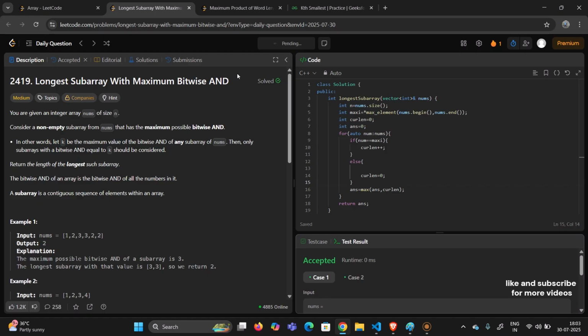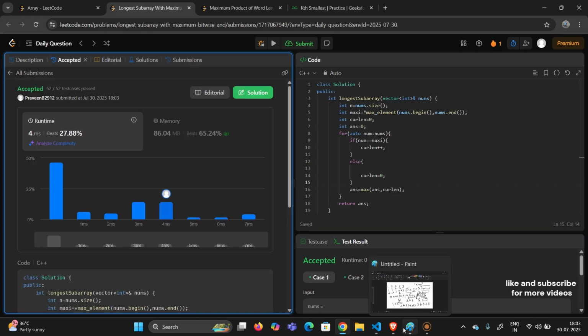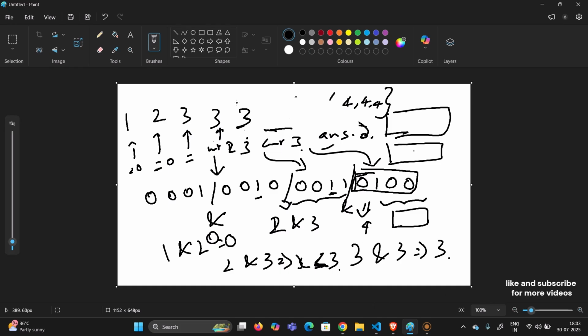As you can see, the problem runs and the code works. So the main core concept is that the maximum possible bitwise AND of any array will always be less than or equal to the maximum element of the array. This is the core concept. As I already mentioned, it completely relates with the bits of a number. So we need not do any bit manipulation or bit operation in this case, and the code works. So yeah, this is the first question.